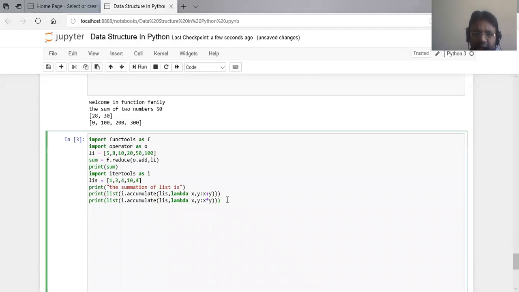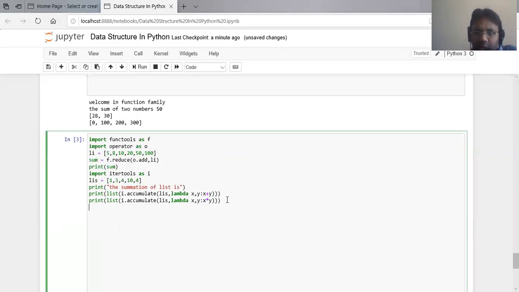So this is the way that we may use the reduce function while importing the functools and operator libraries, and we use the accumulate function while importing the itertools library. So this is the basics that we saw in this example. Till now we have covered functions.